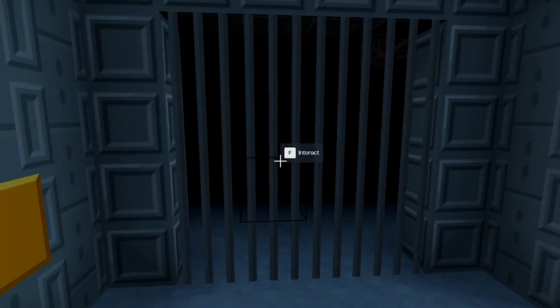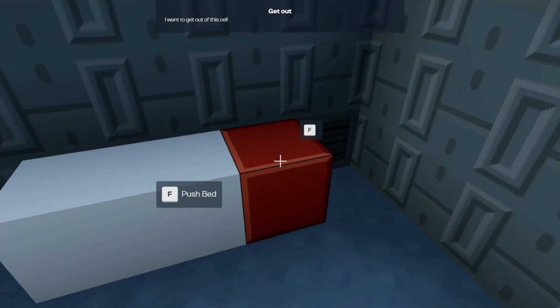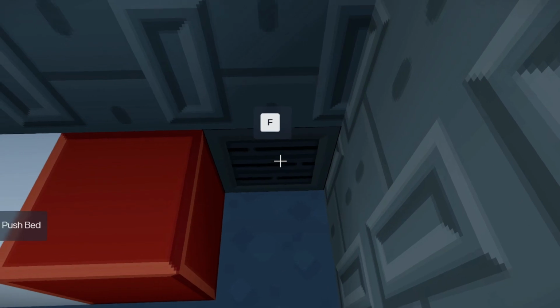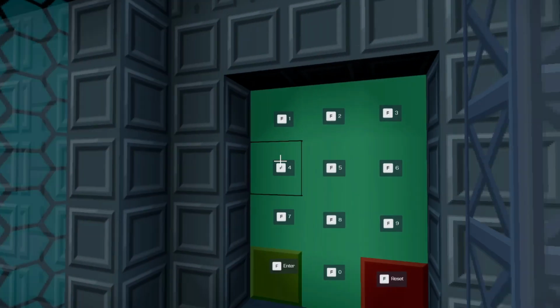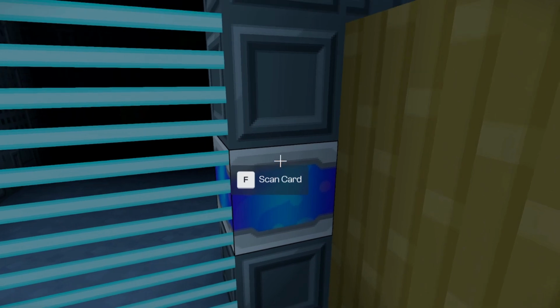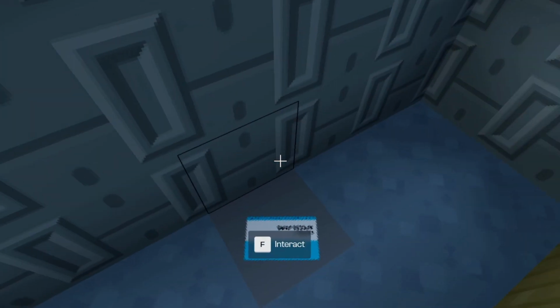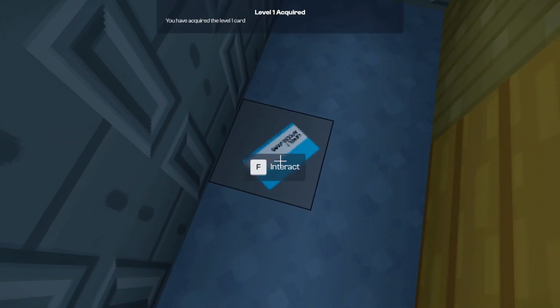First I wanted to make the player be able to escape the cell they are locked in. Then, when they escaped, they had to find a code for the door. This code was hidden in this small room, but to get inside of this small room you have to find a card. This way I wanted to link the whole facility together until you can escape.